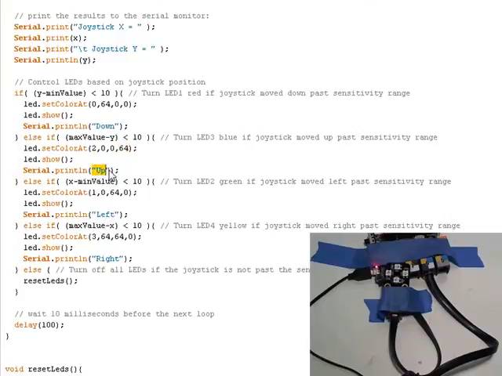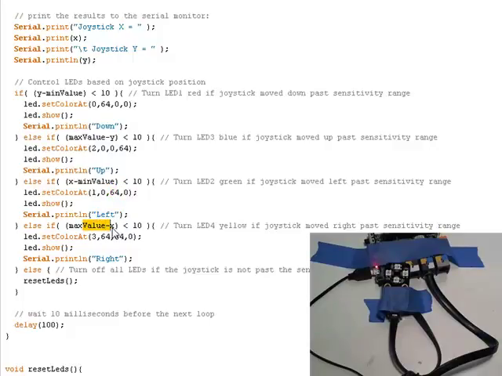And then I'm also going to print as the output of the serial port. Same thing with X. If X gets within 10 of the minimum value, which is 0, the left LED, LED 2, is going to turn green, and then left is going to be printed out.